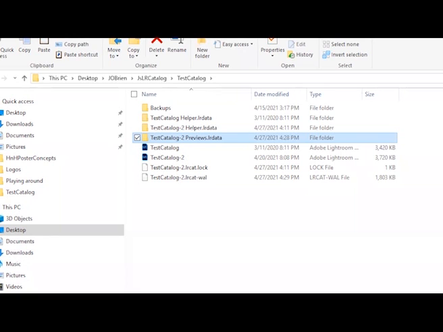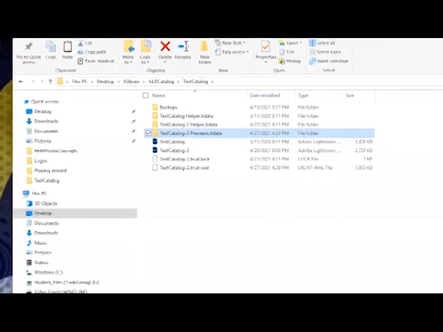So like, say you create a catalog on your computer, you buy a new computer, you need to know how to get those files from your old computer and put them onto the new computer so you don't lose your catalog. So there's files associated just like anything else, and we should understand how we work that.